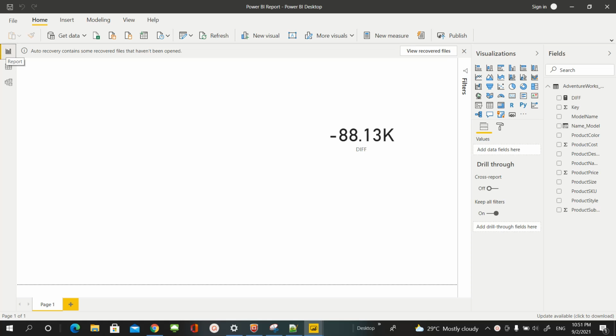While working with report view, we came to know what are the different visualizations that are provided by Power BI. Also, we came to know how we are going to load the data in Power BI and what are the different sources that are available in Power BI. While working with report view, we also worked on how we can format, how we can style our visualization based on our requirements. Now talking about data view, in data view we came to know what is the benefit of using data view, what we can do with data view.